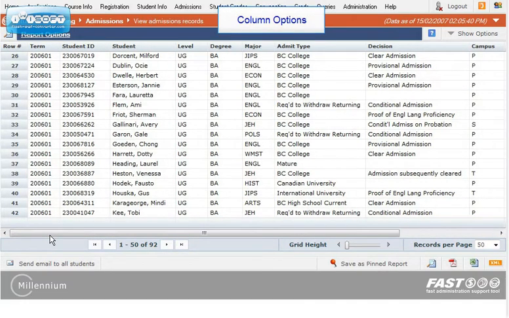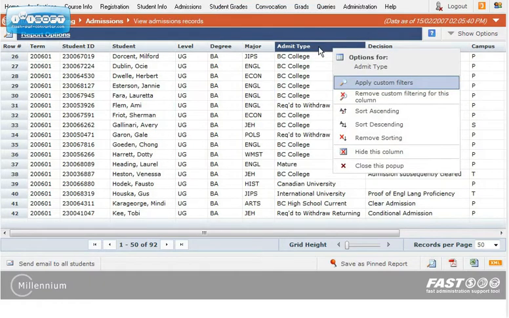The next thing I'm going to show you is what you can do with columns in a report. Please note that column settings are optional, and your institution may not use them in some columns, or at all for that matter. However, there are several things you can do, starting with custom column filters, which are different than filter options in that you can filter on the items in a column.